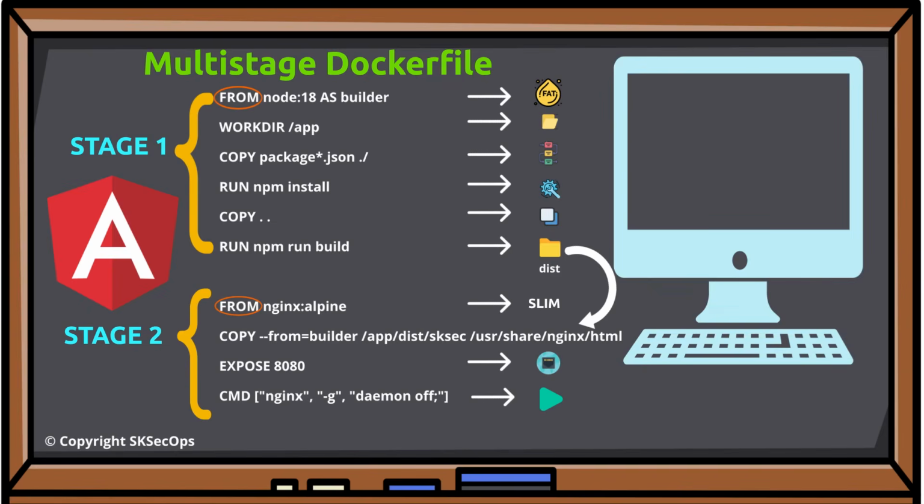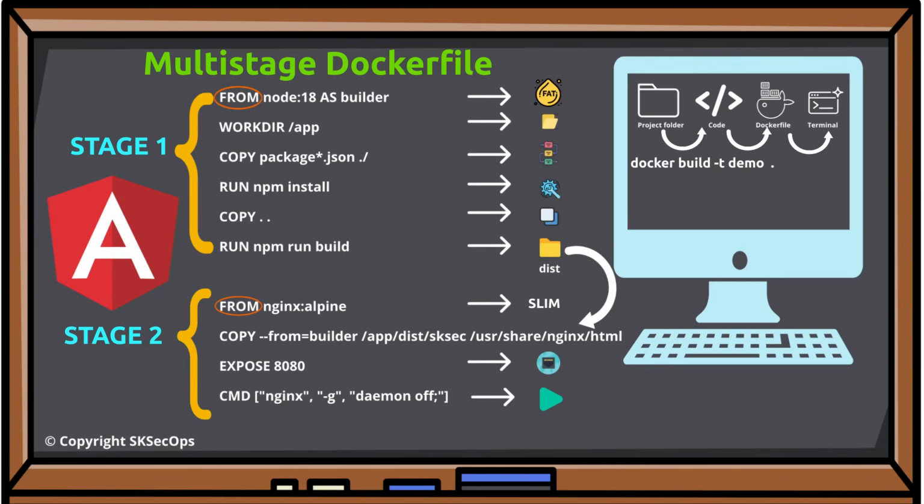How do you run this Docker image or Dockerfile? Go to your project folder where your application code is. There you write this Dockerfile and open the terminal. Then you type this command: docker build -t demo . Once you run this command, run another command, docker images. Then you can see the size of the image, which is 52 MB. Finally, we reduced the image size.